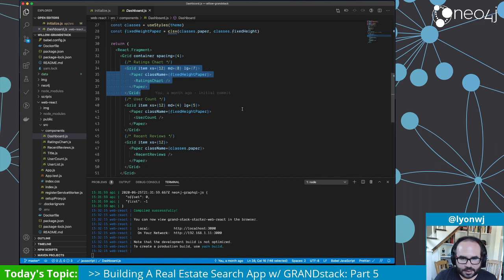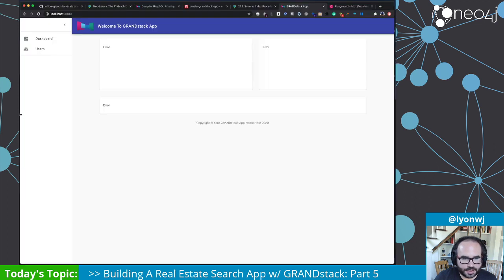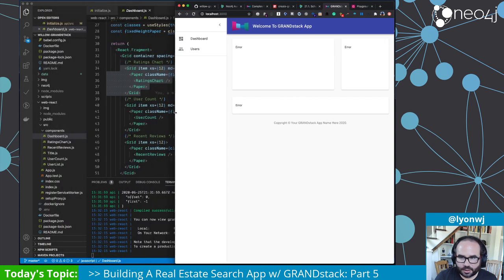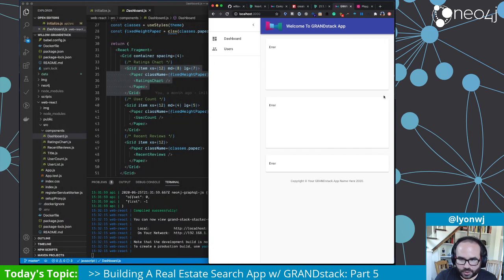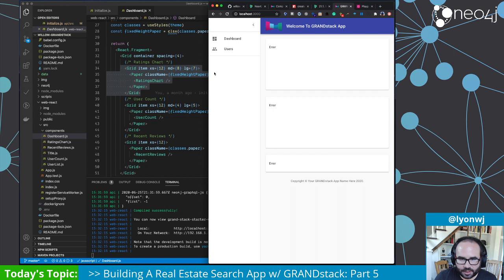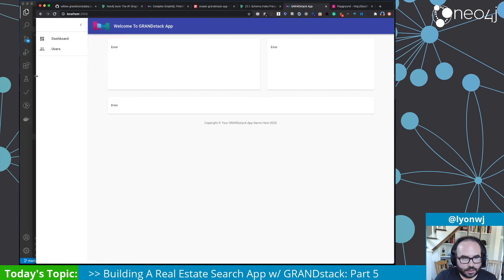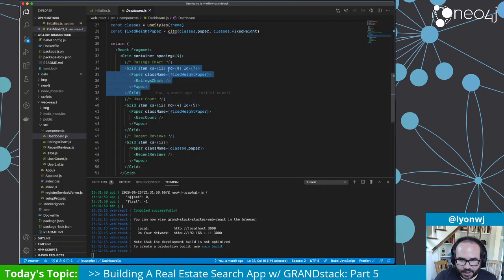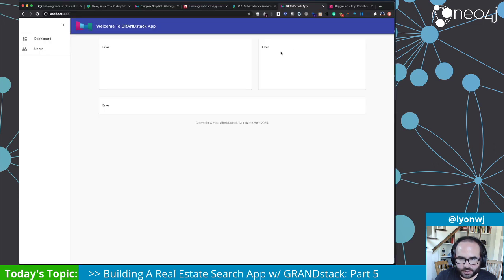So this gives us a nice responsive feel. So if we go to an extra small width, then we take up 12 columns. If we're in the standard width, then this first one is taking up, what, seven columns. And this one, which is our user count, gets 5, and this one always gets 12, so it always gets its own row.